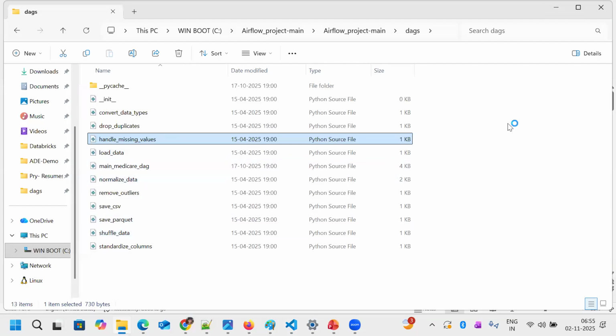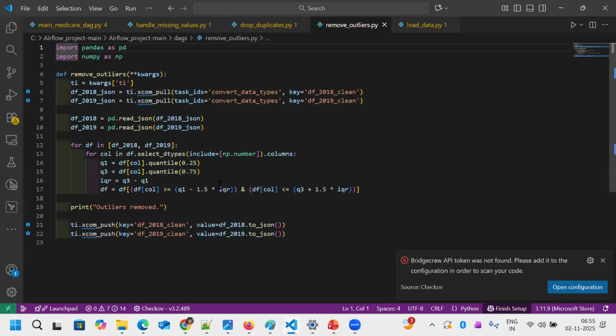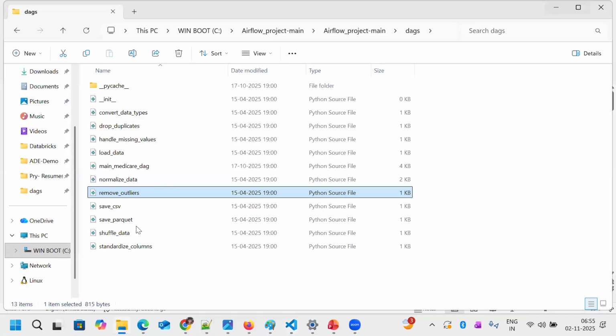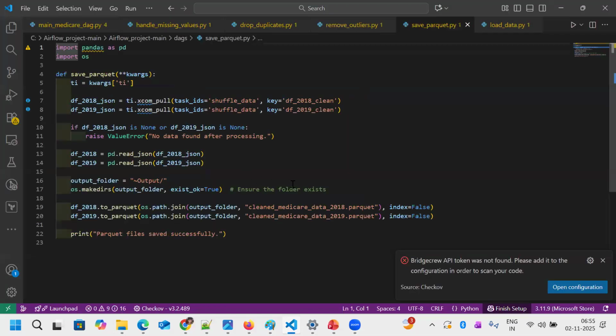See, for example, I want to remove the outliers. This is the transformation logic to handle the outliers. This one I will explain in detail at the time of Airflow level. Okay. Shuffle the data, save the data. I want to save some data in Parquet level, and some data into CSV level.